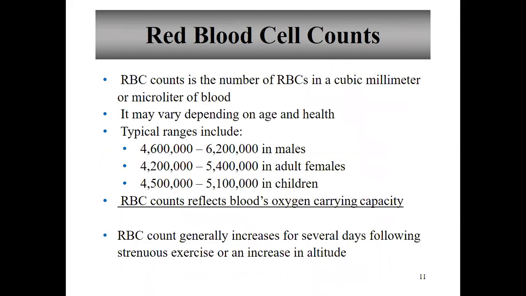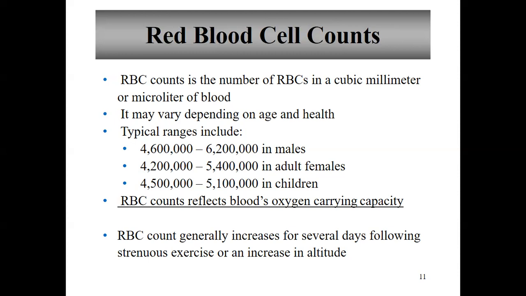So when you hear somebody talk about getting a blood cell count stat, you hear that in the movies occasionally, a red blood cell count literally goes into the sample of blood that was given. The machine or the person will look at a drop of the blood under a microscope and literally count how many blood cells you find in a given area. And then they do all the math. They multiply it by the total volume of blood in the body. And that's how they can tell how many red blood cells or white blood cells a person has. So that is what a blood cell count is.